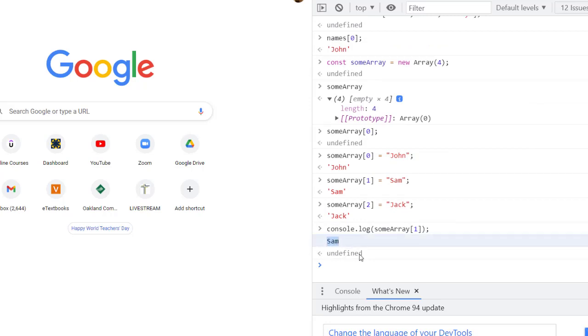Now, you might see this little undefined that keeps popping up randomly when we do different things. Don't worry about that. That's basically what the method that we called returned, since console.log doesn't return a value, meaning if you call it, it doesn't replace itself with another value after it does its work, it will return undefined. It could be a value returning function, in which case it would, of course, return a value.